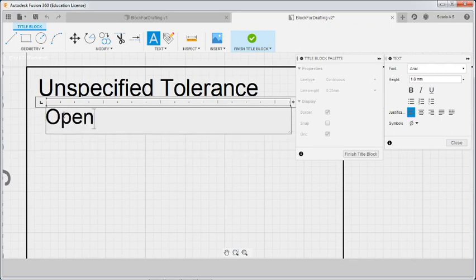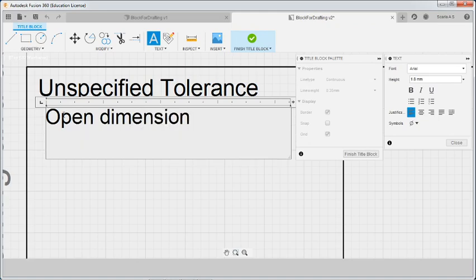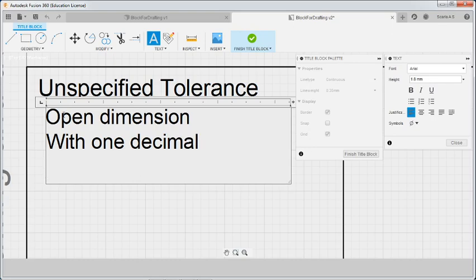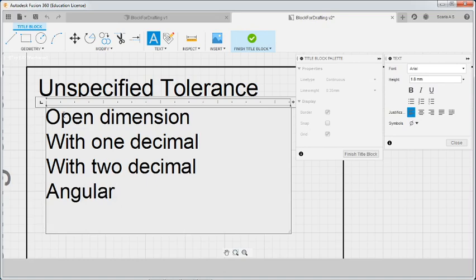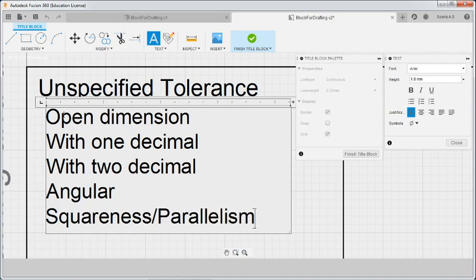Open dimension, then next with 1 decimal, with 2 decimal, angular, squareness, parallelism. Okay, this much we will write first.